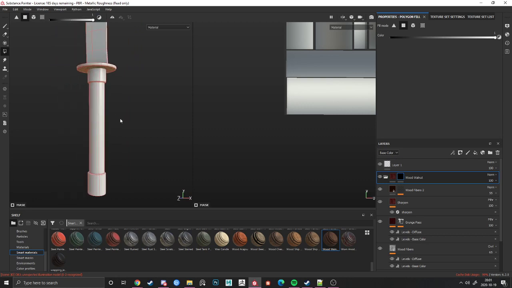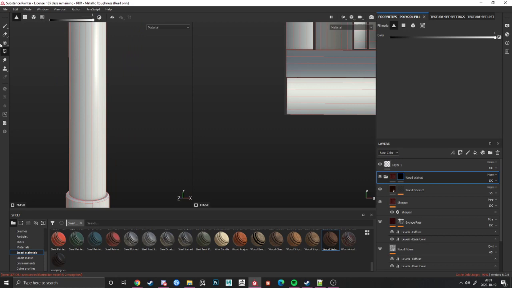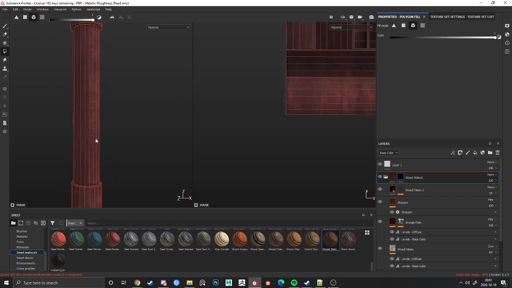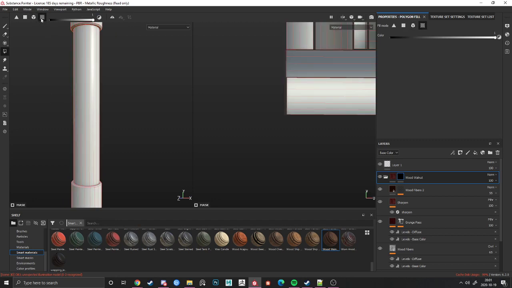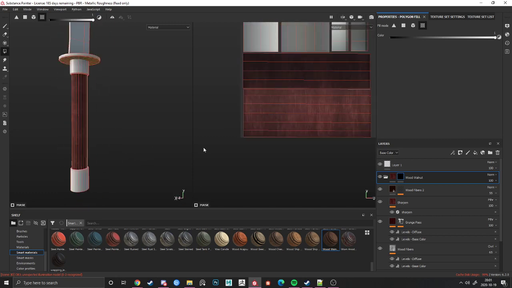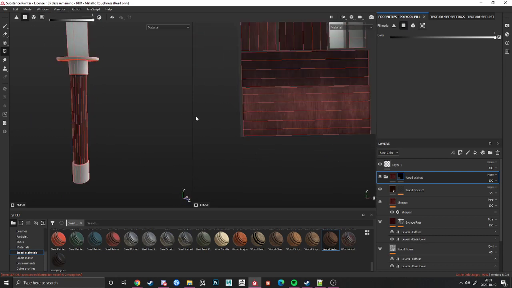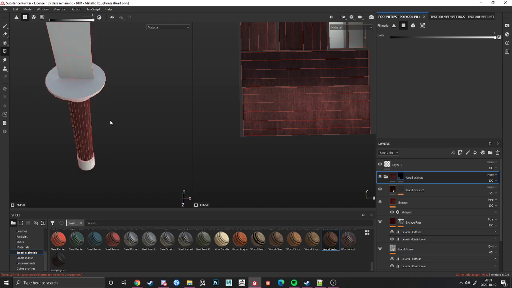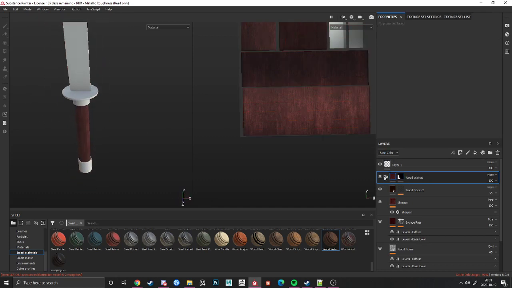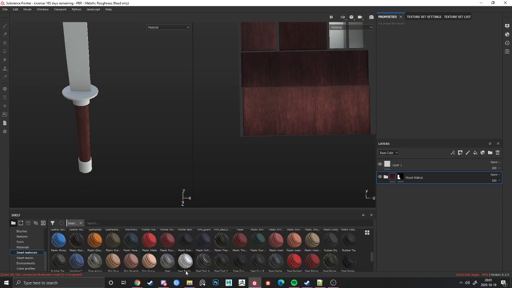In polygon fill, there are different settings. There's a triangle, which does the polygon to triangle thing. Then there's the polygon, which colors the entire polygon. There's just a mesh, which colors the entire part of that mesh. Then there's a, what's it called, UV chunk fill. If I click that, it only does that part because this is one chunk. So if I do that, it's gonna do this whole thing. So I'm gonna go into polygon fill and just go like that because I only want that part to be colored.